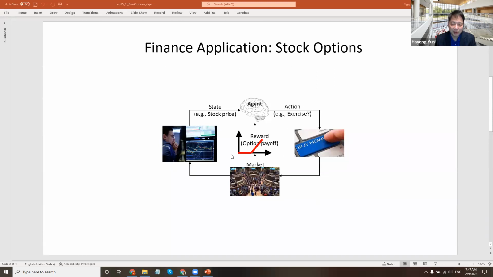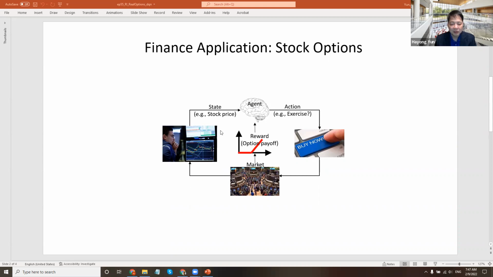It's like reinforcement learning, and in the option context, we have a reinforcement learning agent, our program. It watches the state, which is the current stock price, and then it chooses an action, in this case whether to exercise an option or not. If you don't exercise an option, you just keep going to the next stock price and watching the state. But if you do choose to exercise, then we stop the game and you get a reward, the option payoff. It's a terminal day payoff. So the hockey stick plot will be paid, isn't it?